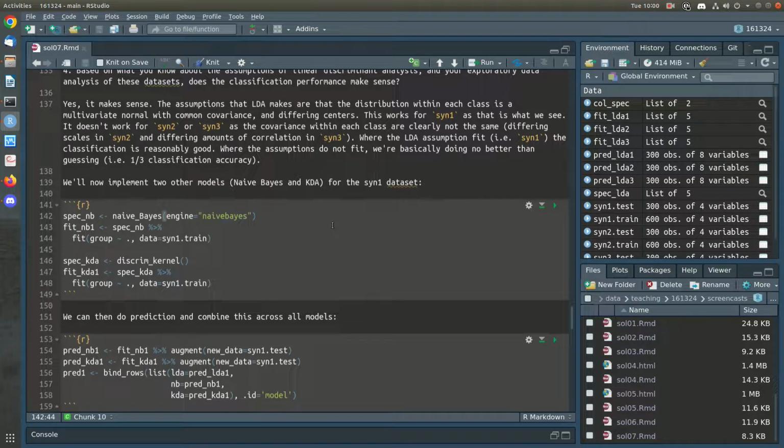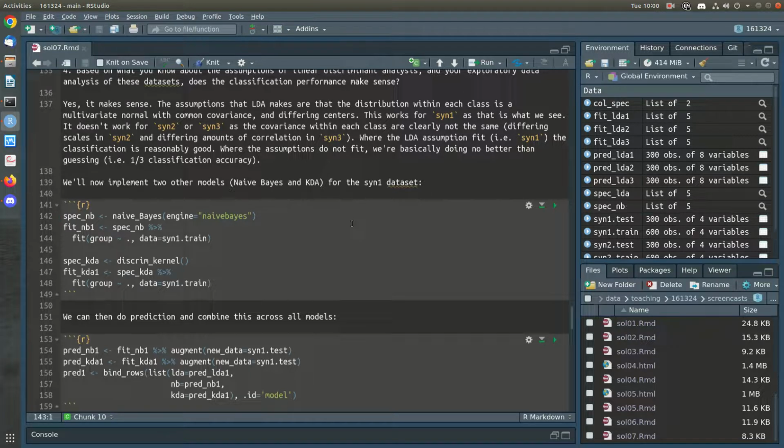And it won't work at all well for the third one, where there was very strong correlation in the x1, x2 plot for the group C. But it may work okay for SIN1, and it will certainly work well for SIN2, where they were in fact independent. And then by default, within each of those groups and each univariate variable, so to model x1 within the A group, it's going to use a kernel density. You can tell it to use a normal distribution instead if you wish. There's some guidance in the notes about that.